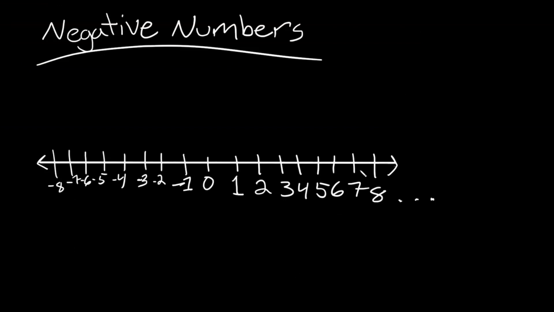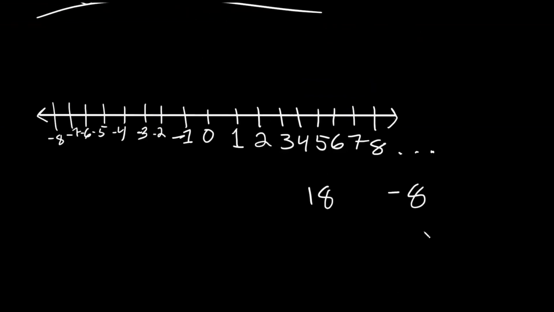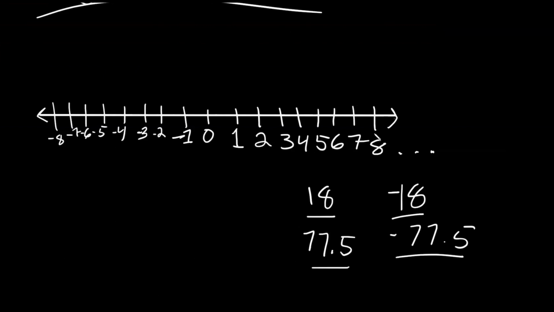For any positive number, there is a corresponding number of the opposite sign or opposite value. So we have 18, there is -18, or 17 or 77.5, there's going to be a -77.5. And remember that this is telling us how much something is above 0. Sorry, I meant to say 18 here. And this is telling us how far something is below 0. So these are just opposite numbers. Positive tells us how much something is above 0, and negative tells us how much something is below 0.